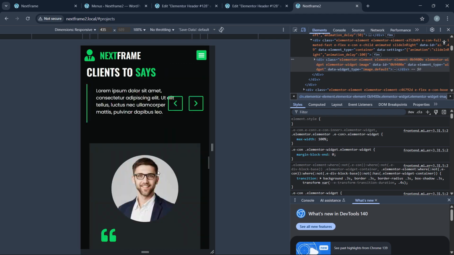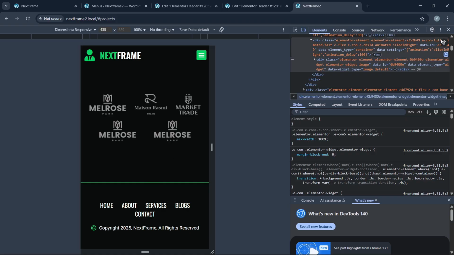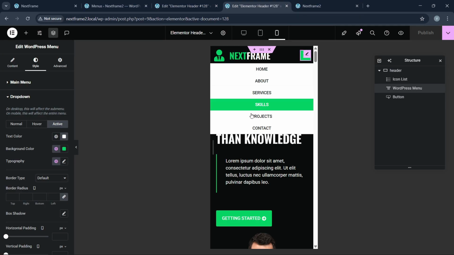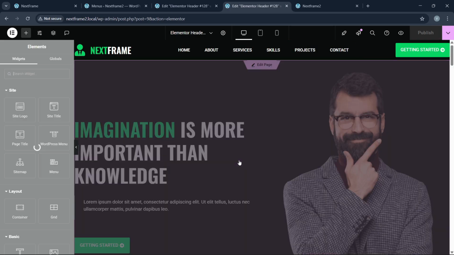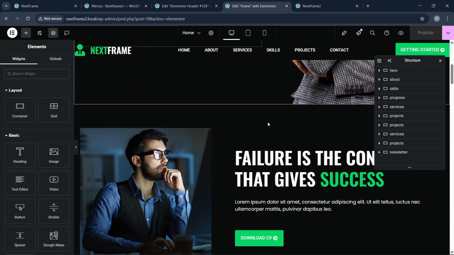Okay, so you can see that the whole website is fully working, and we can just add the rest of the things which are left. So for adding this, we can click on somewhere and we get these IDs. For that we can just go to edit page, and here we have to put the CSS ID in the respective sections. Okay, now let's add this CSS ID.